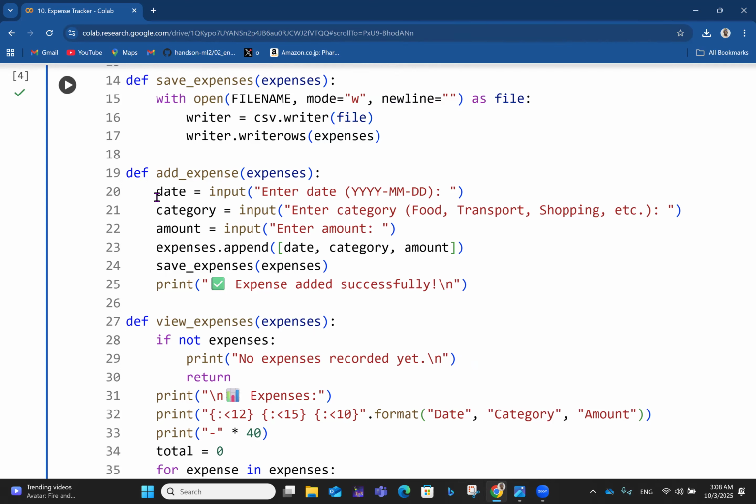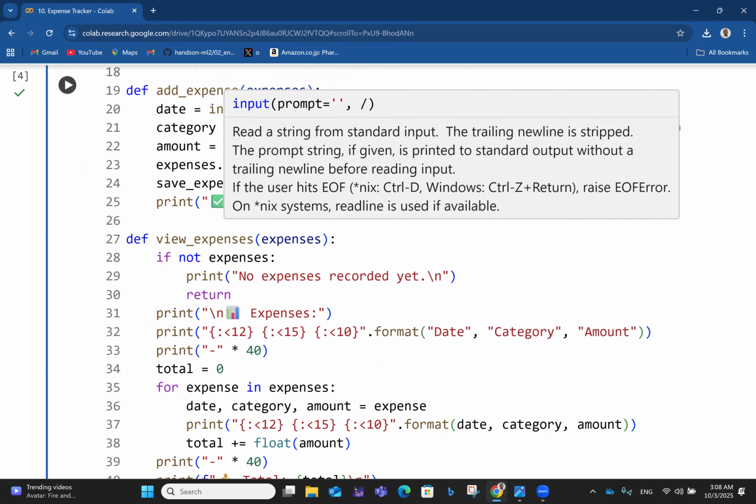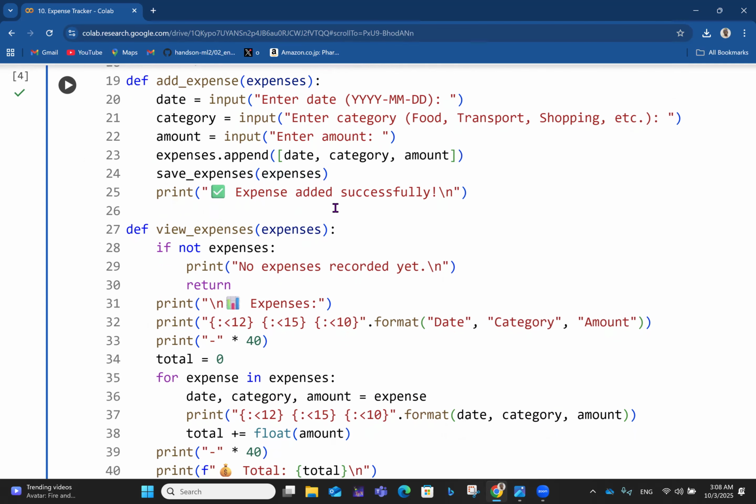You now define another function to add expense. So in add expense, you have the date, input, enter date in the format YYYY-MM-DD. Like today's date will be 2025, month 10, day 03. The category you input, enter category: food, transport, shopping, and so on. Then the amount, you enter the amount in whatever currency you choose.